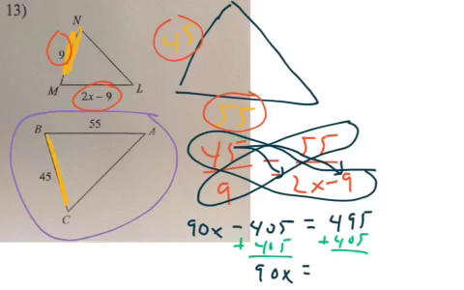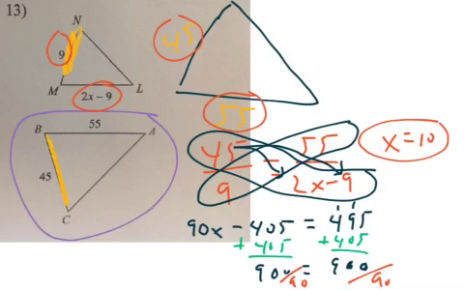And notice 90x now equals 10 carry the 1, exactly 900. Oh, okay, so that makes our math easy, because if 90x equals 900, all I have to do now is divide by 90. That's a 90 there, guys. Sorry, I ran off the screen there. But I'm dividing by 90. Let me clean that up a little bit. So I'm dividing by 90. And when I do, x equals 10. And that's what x is.